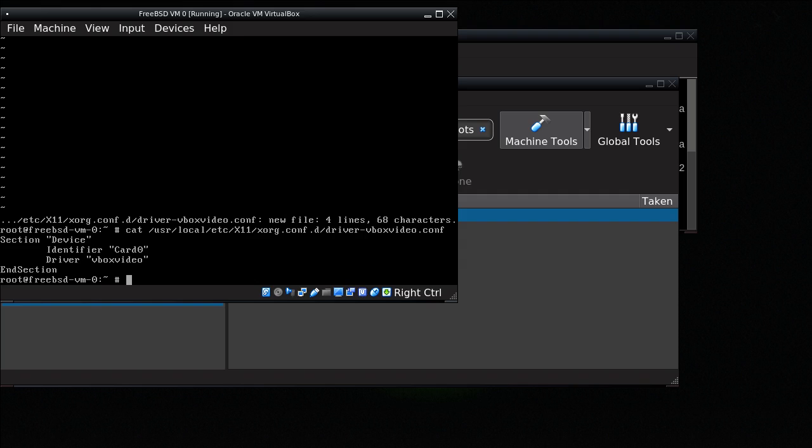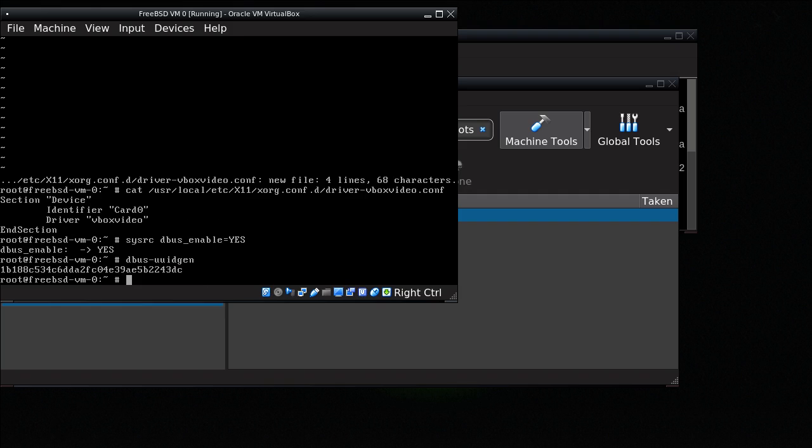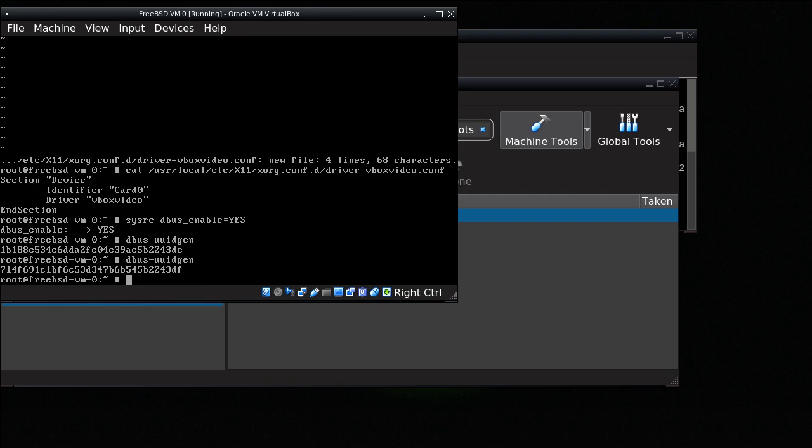Next, we're going to want to enable Dbus, so let's do sysrc dbus_enable. So yep, there we go. Then we want to create ourselves a unique ID for this computer, so we'll just do dbus-uuidgen. And we want to send the output of that command. If you just type it by itself, you can see it just creates an ID every time you run it.